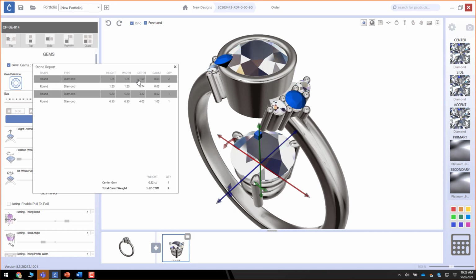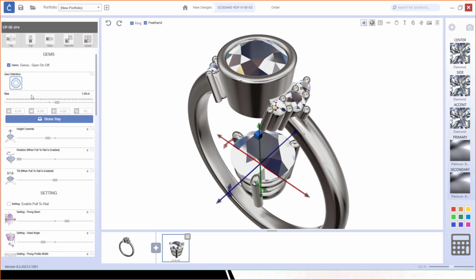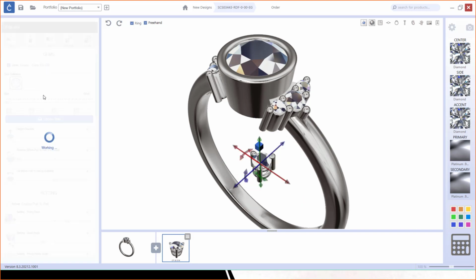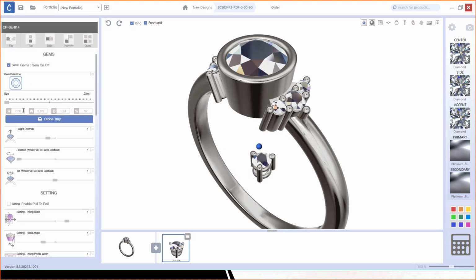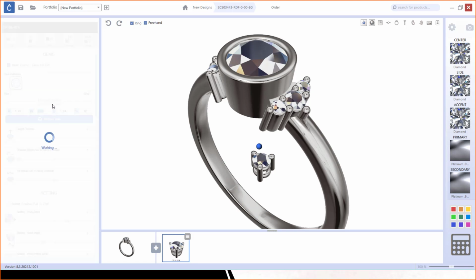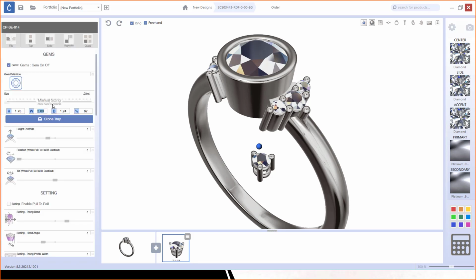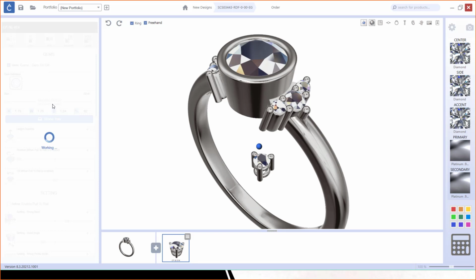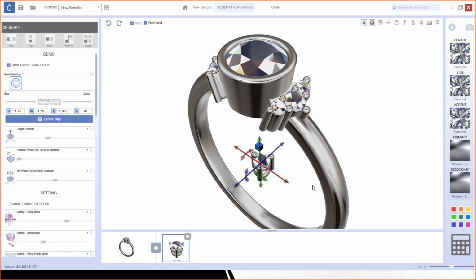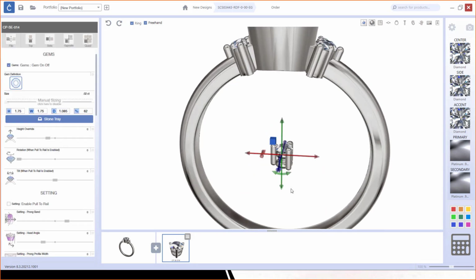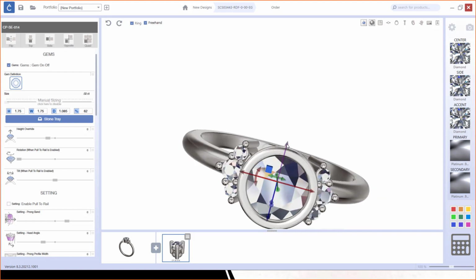Those are 1.75 millimeters, and maybe I want to use that same stone size, so we're just going to decrease the size over here. It takes us down to 2 millimeters. I can actually left click in these boxes and type the exact dimensions of what I want to use. So I'm going to do that in this case and just type in that 1.75. There we go. So now we have that same stone size. I'm going to left click and drag this up, and then we'll drag it out.